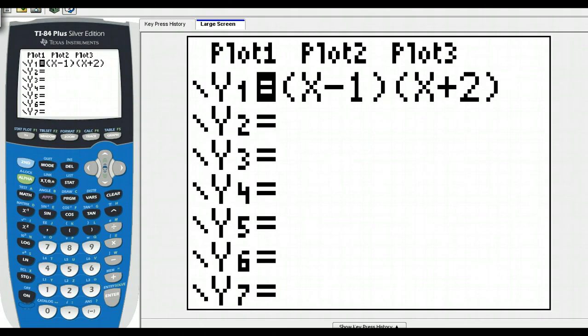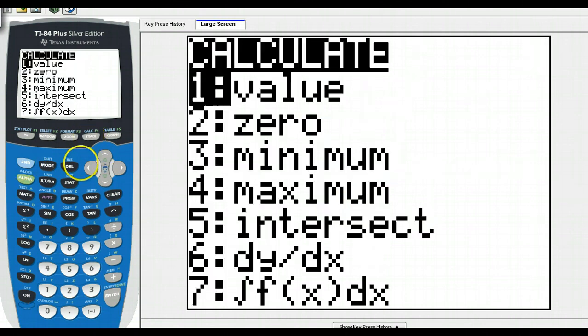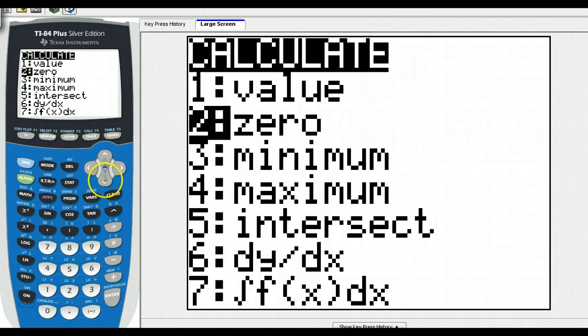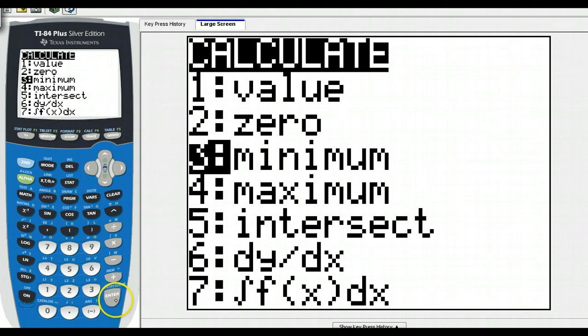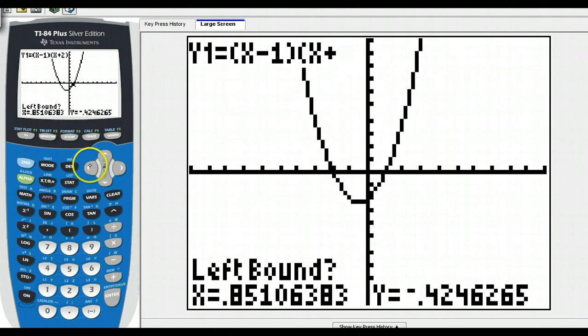So I've got x minus 1 and x plus 2, and I'm going to go to my graph. We can all probably agree that the vertex is right here where you can see my yellow circle, and this is where my graph comes to a minimum. It's at the bottom, so I have to calculate the minimum. So second calc, where all the fancy calculating stuff is, we're going to go down to minimum. We want to make sure that our cursor is as close to the 0 or that minimum as possible. In my case, I am going to need to move to the left a couple times. Go slow just in case you lose it again.